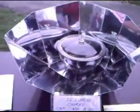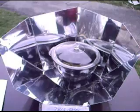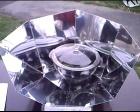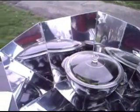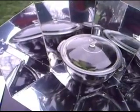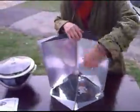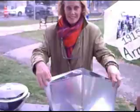It gets so hot that it burns the smoke, so there's no smoke. Solar Household Energy developed that because they were working in parts of the world where people need this technology, but weren't attracted to something as primitive as cardboard and foil. So they got a grant and worked with the Florida Solar Research Center to develop it. The aluminum folds up like a piece of origami into a little flat plate, which you can just put away. And then instead of a cooking pot, you have a black bowl inside.